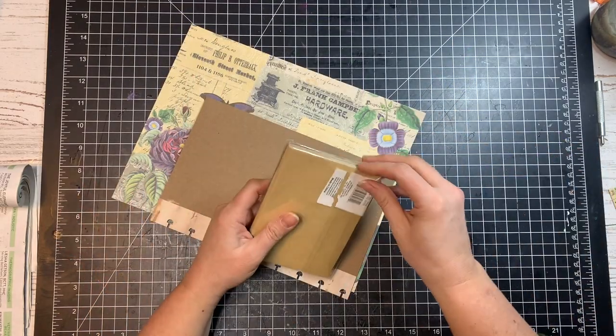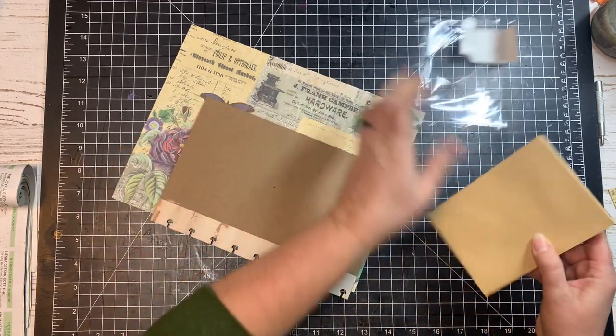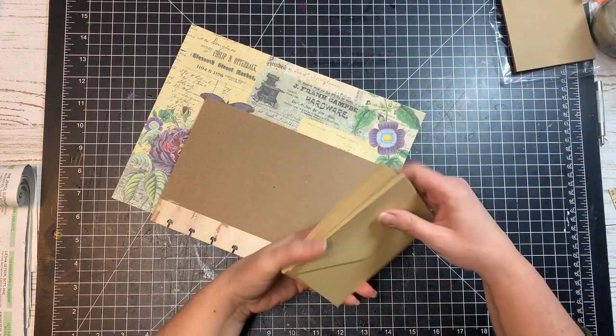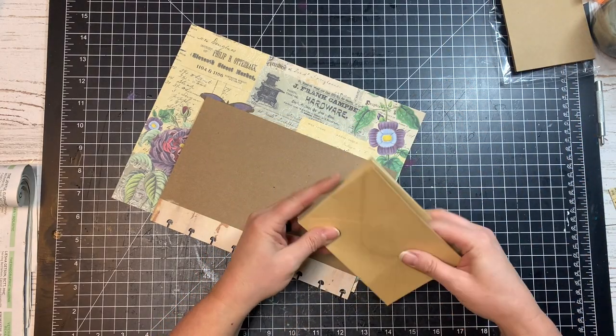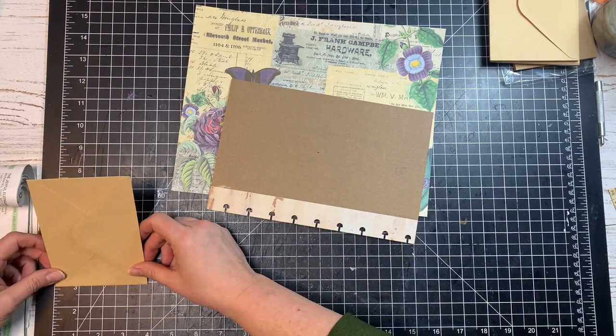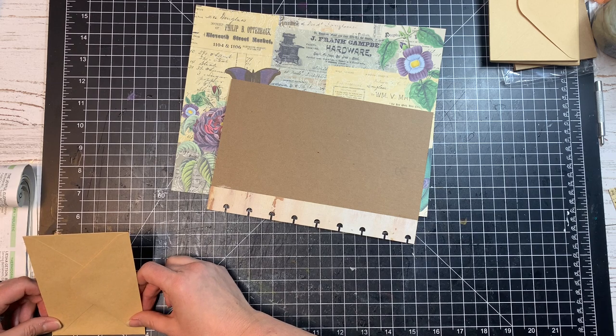Now I'm gonna work on the cover. So I'm going to pull my envelopes out so that I have them at the ready if I need to, you know, prep them for size and whatever. So what I'm going to do is measure these to make sure I have my cover the exact size that I want it.